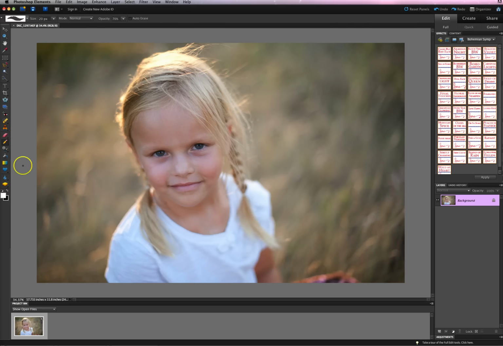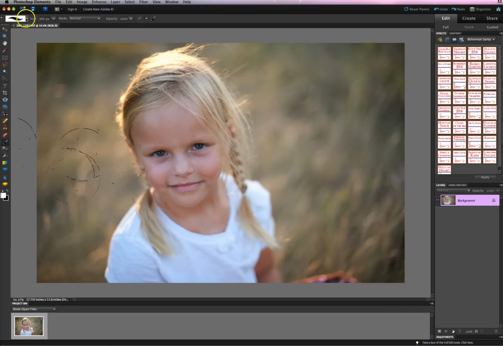I had a few questions from people who got error messages when running the action. A lot of people were using the smart brush tool. What you want to use is the brush tool. If you right click here, where this one is pencil, you have all these options, but you want to choose the brush tool. It's B. In Elements, just hit B on your keyboard, and if I keep hitting B, it goes through all the options. So there's my brush tool, and you want to make sure you have it.